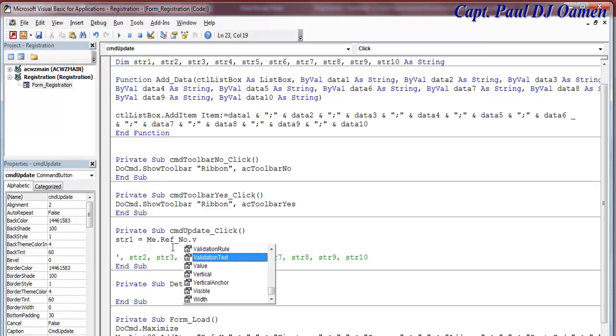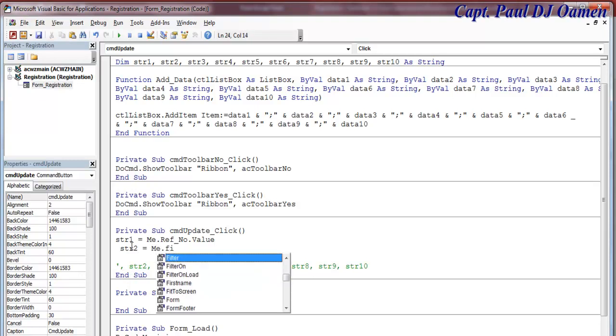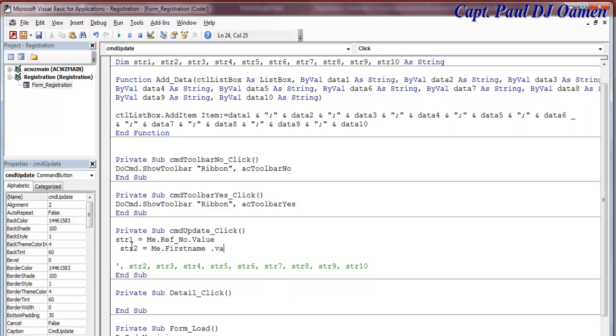Value there. And the second one equals me dot, now that is first name, really, first name dot value, right.